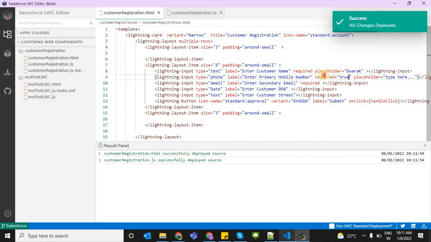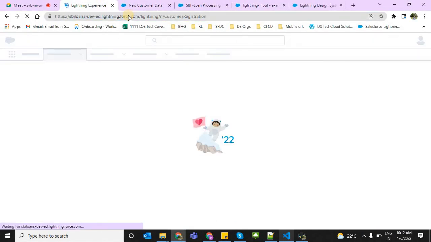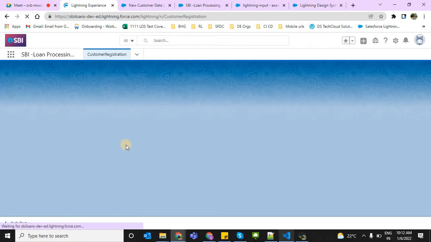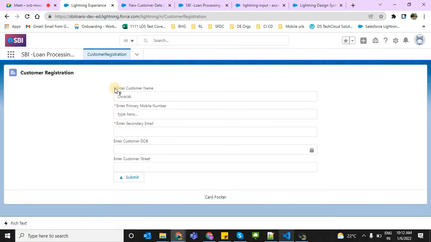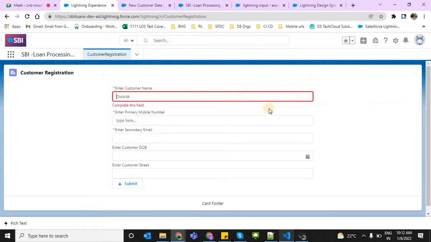Okay, it works the same. So come here. Now if you put the required attribute for the input, it will show a red color. You see the red dot, the star is coming, earlier it was not there, right? So required is an attribute. Okay, now placeholder is an attribute, required is an attribute.